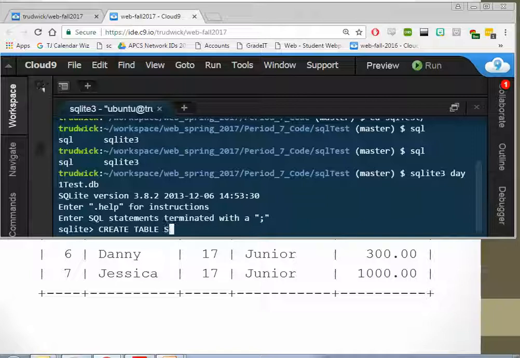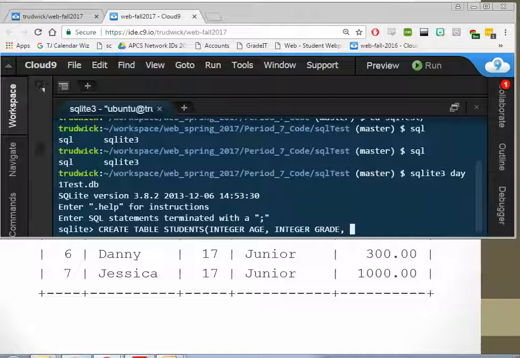So I'm going to call it students. Taylor, you want to give me one argument that we're going to be capturing about our students? Age, sure. So it'll be integer age. And Caroline, you want to give me another one? Grade. Sounds good. Integer grade. And maybe one last one, Vandana.